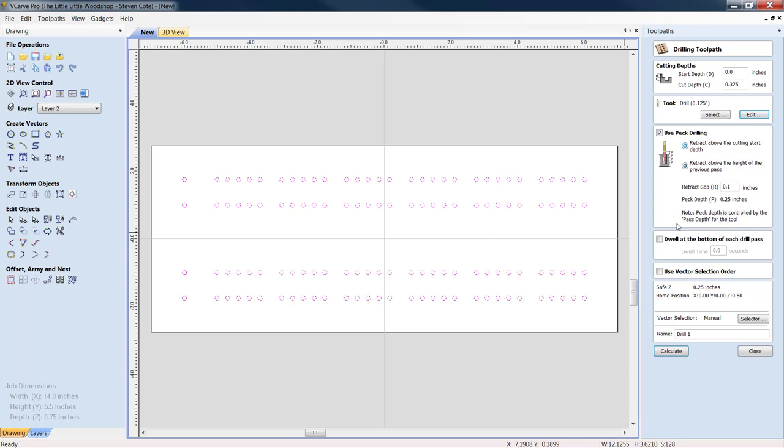Dwell at the bottom of each drill pass. I personally do not do this. I have a big fear of the bit sitting in the hole with shavings and dust and creating friction, and the next thing you know, we have smoke coming off our table. I personally do not use this. To each his own, though.